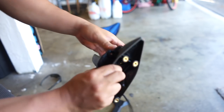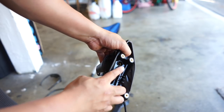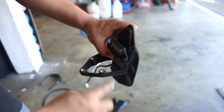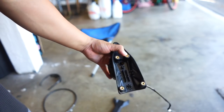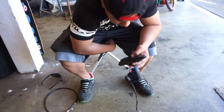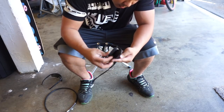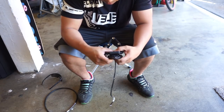And then right here, right in the middle of this, see that? There's like a hole, and it's perfect. You can put a screw right in there. Nobody will see because of the license plate. So that's what I'm gonna do. I just gotta drill a hole into this. You can kind of eyeball this. I'm sure if you really wanted to, you can get an exact placement, but you know, we are DIY over here. So all I'm gonna do is something like this.